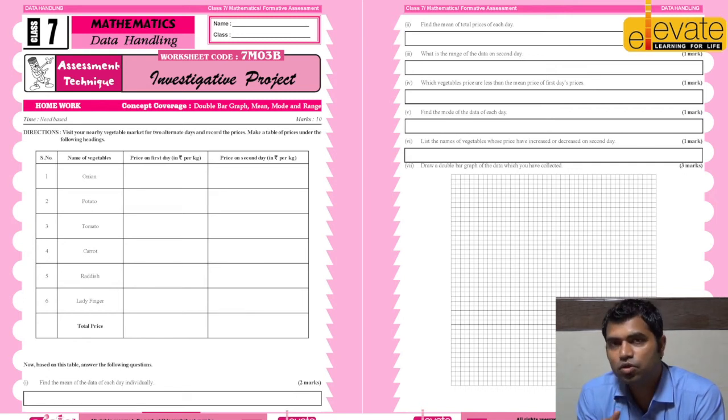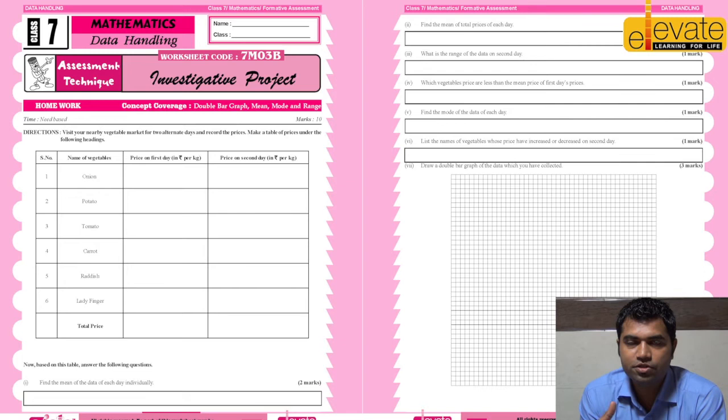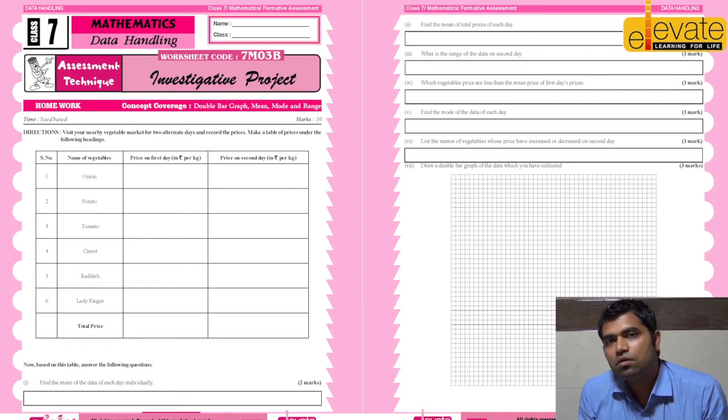Once he is back to the classroom and demonstrating this worksheet, or describing the entire thing, what he has done in the investigative project to the class, actually he is talking about that communication part. During the worksheet of Mathematics, a student is improving on communication, which is maybe no connection, but somewhere or the other, a teacher is getting facilitated that a student can improve scholastic as well as co-scholastic by doing this worksheet.